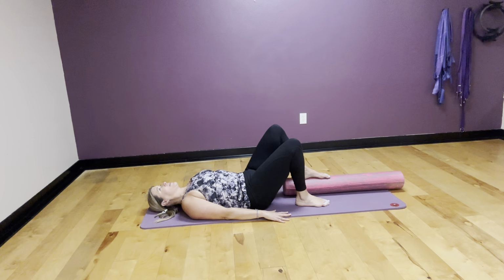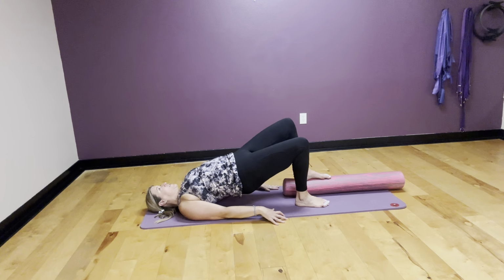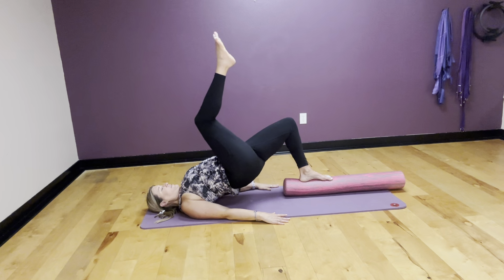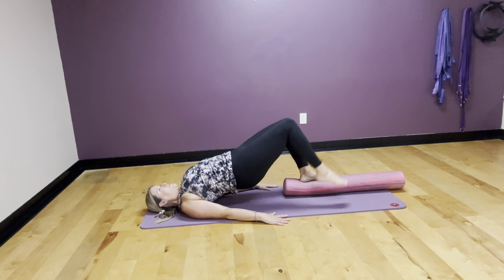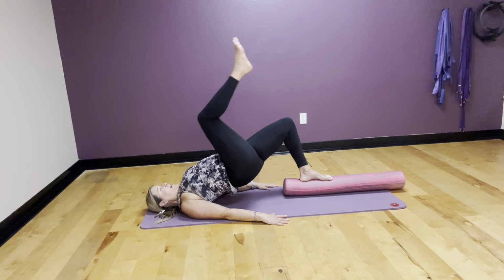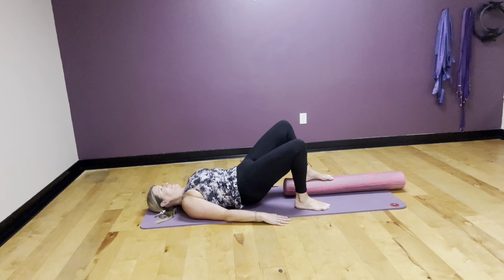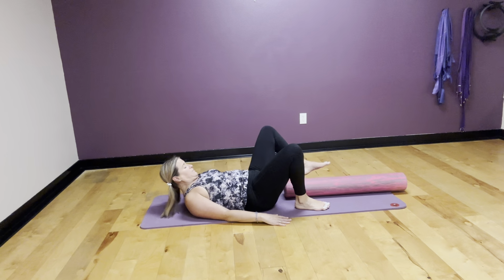Alright, let's do a bonus one. Pelvic tuck. Bridge. Lift up when you get there. Really find your place. Lift those hips nice and high. And then if you want the bonus today, you can bend your leg in and then re-land it and lift at that moment. Let's do three. On that last one, you'll just stay there, take a breath, and then roll back down. Lots of that sequencing, moving through our spine. Releasing hips at the bottom.